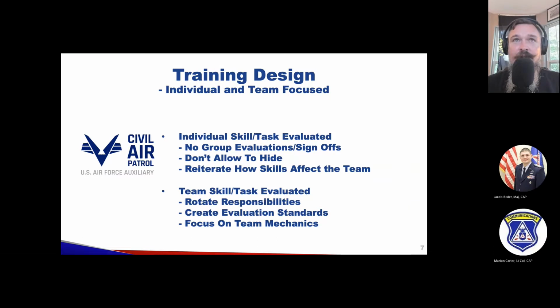We have to call them out, and especially in emergency services, I'm one of those people that if you want to do this type of work, then you need to have a little bit thicker skin. So they need to be able to be okay with getting called out in front of the group and be like, okay, please demonstrate the skill for everybody else.